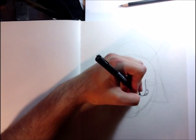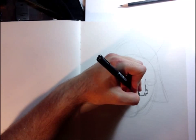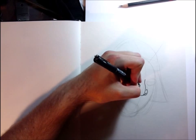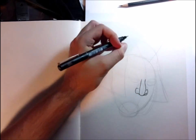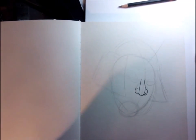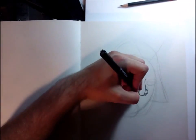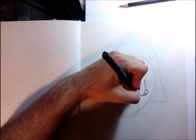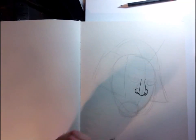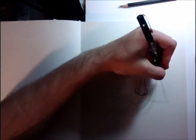Now for this one, because of the kind of design it is, I'm going to bring in another line on the other side as well. Now, you've got to remember, this isn't realistic. It's stylized. It's more new school than old school, and a lot of these things you wouldn't normally see on a person. And I'm just going to bring in a little bit under the nostril just there, so just curved up from the line. And that's how you basically have the nose bit there.